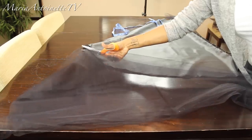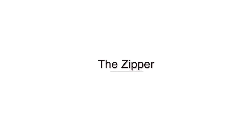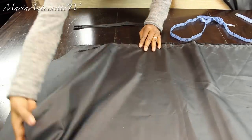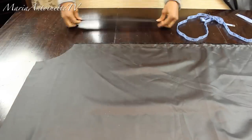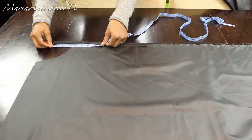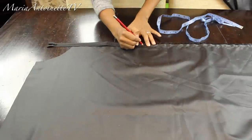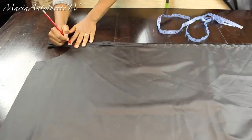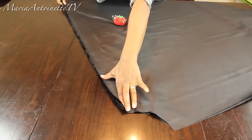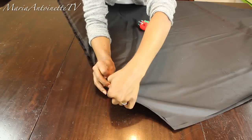This is called a basic circle skirt. Because this is a maxi skirt and I want it to be fitted, I'm going to have to add a zipper in this tutorial. I'm going to take my zipper and place it on the two halves that go on the back of my lining, and measure out where I want the zipper to start and stop. I'm then going to pin down the length of my lining — this crease is going to be right in the middle of my skirt, which is perfect for placing my zipper.